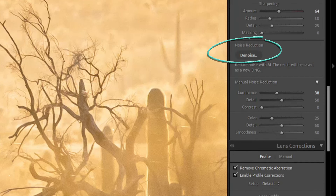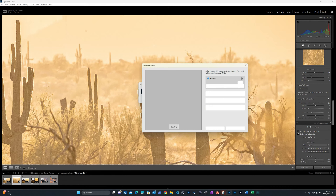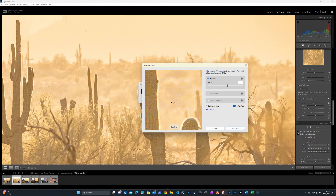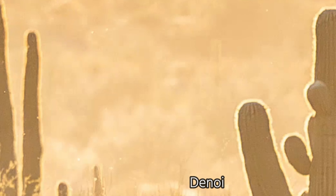I'm going to utilize the AI Denoise feature in Lightroom. It takes a few moments for your image data to be sent to Adobe, and Lightroom will return a new DNG file that has passed through the AI. Looking at this gives me the confidence I need to shoot at a higher ISO value to help freeze action in these low-light conditions.